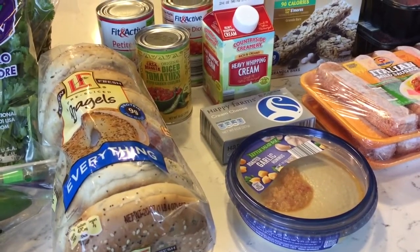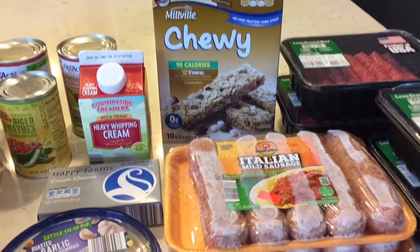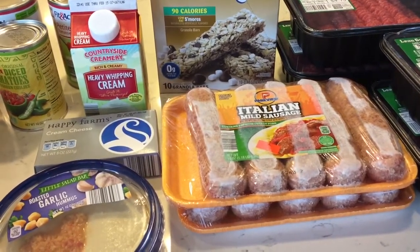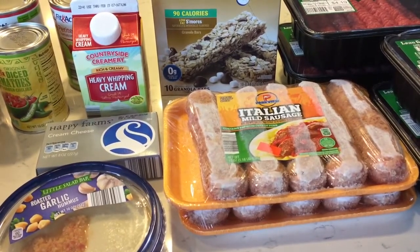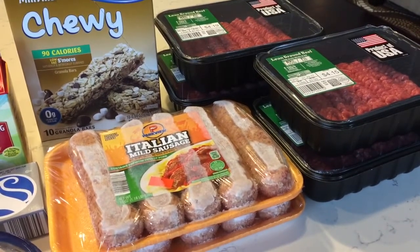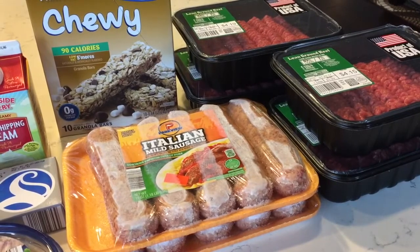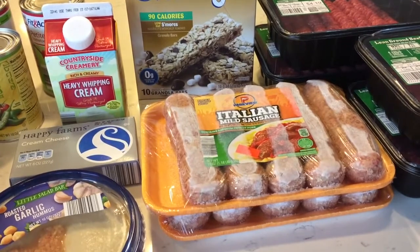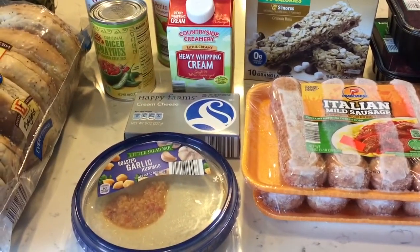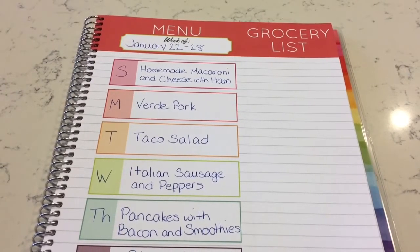I got some hummus — we always keep that stocked — and a box of chewy granola bars just for emergency kid food. This Italian sausage was on sale at $1.99; not the cleanest, but I'll throw them in the freezer. My husband and kids love sausage and peppers so I know those will get used. I also picked up four pounds of lean ground beef on sale at $2.99 a pound, which I'll use for Whole30. Organic grass-fed is always best, but don't let money stop you — conventional lean ground beef is fine. My total at Aldi was $39.